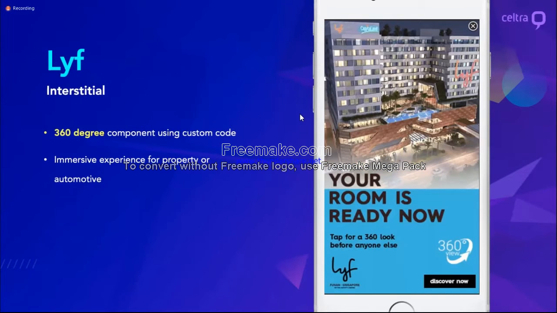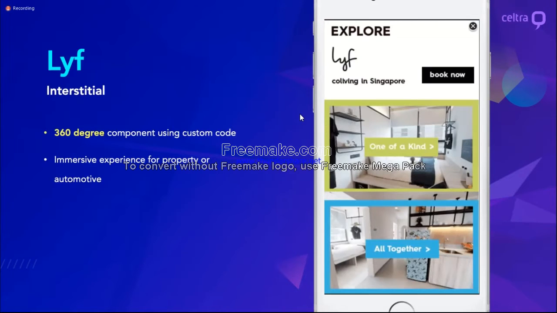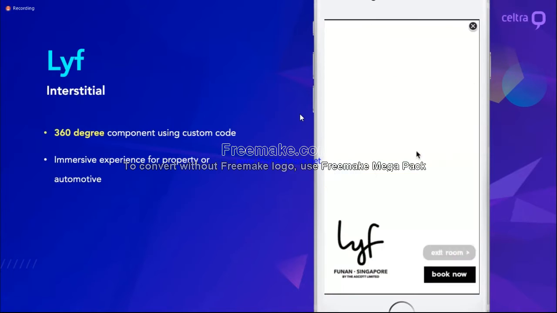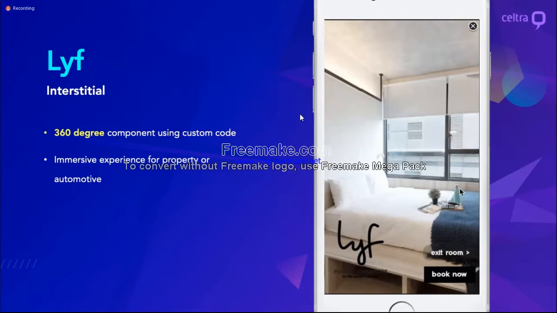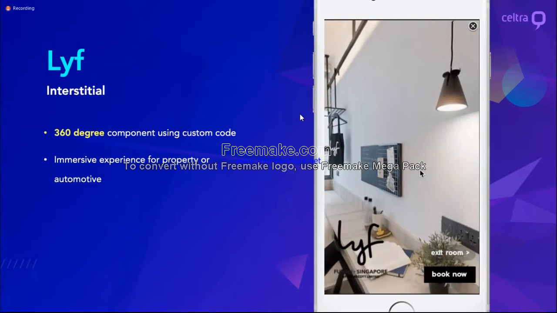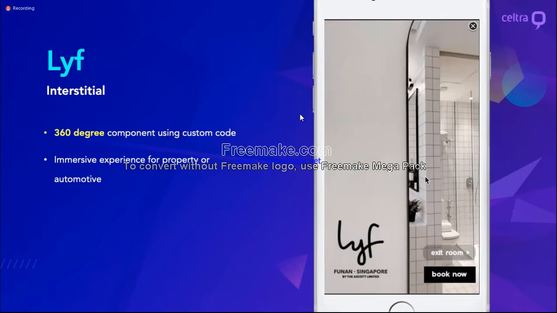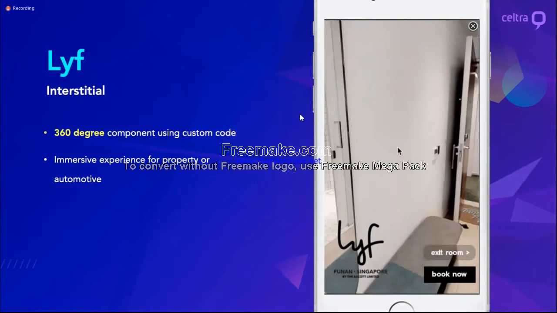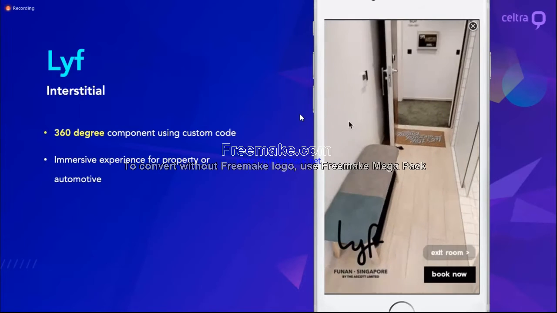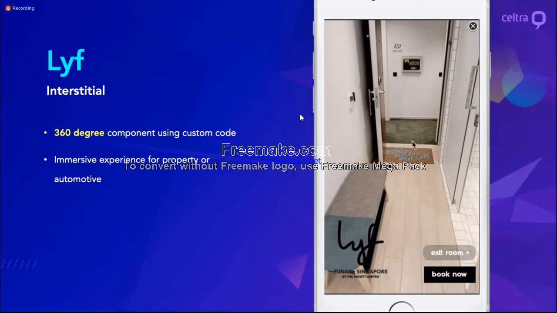Another example is an interesting ad from Diff, which is a 360-degree view, where the user is able to interact with the ad and see the actual house that he's going to buy or rent. So this allows the user to get a first-hand view of what he is buying. So the more interaction means there's more inclination for the customer to buy the product.